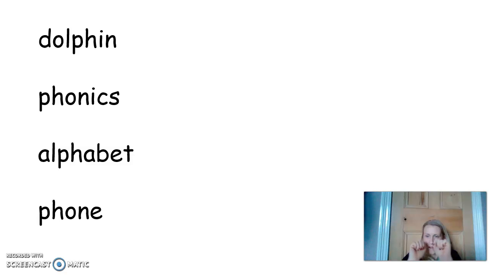Finger spaces between all my words. Look at all my finger spaces between them all, isn't there? How many finger spaces must there be? I, finger space, want, finger space, to, finger space, swim, finger space, with, finger space, a, finger space, dolphin. We don't need a finger space after dolphin.